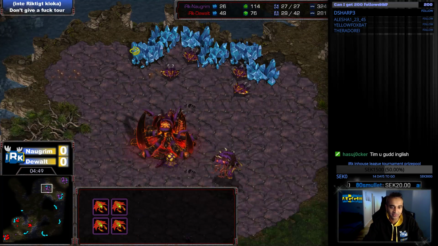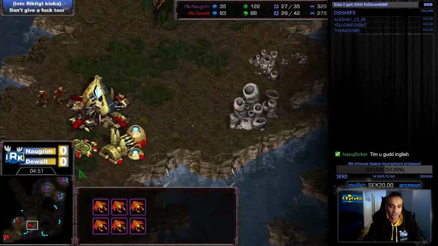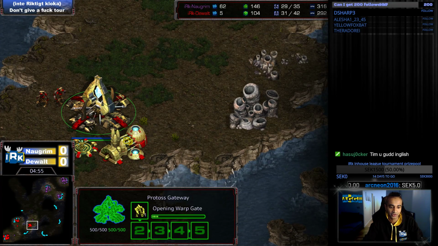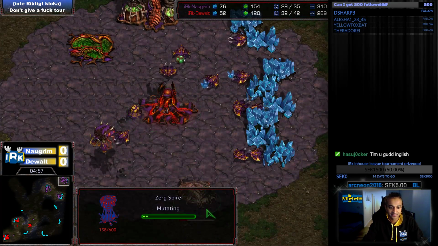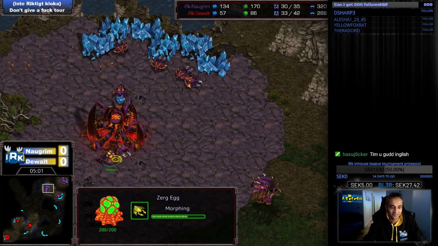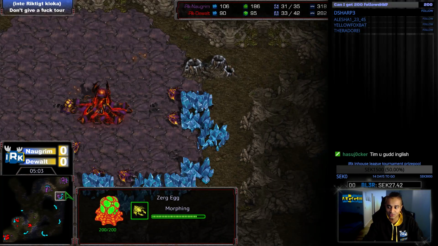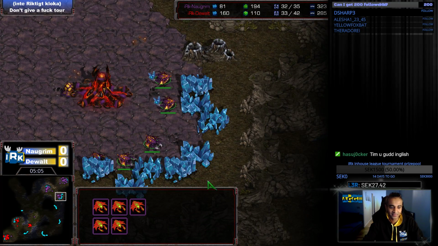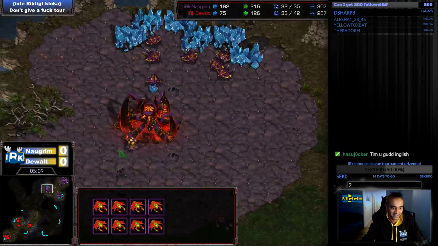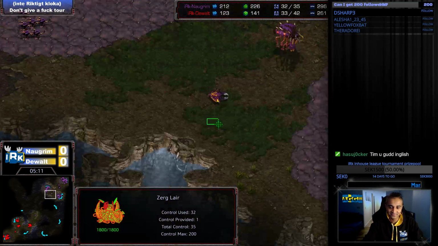So like a lurker contain or lurker drops? Yeah, exactly. Just to be able to snipe the forge with 3 lurkers before the +1 is ready. Huh. Interesting. Yeah. I tried to learn it. It was so hard, so I skipped it. So I made my own.